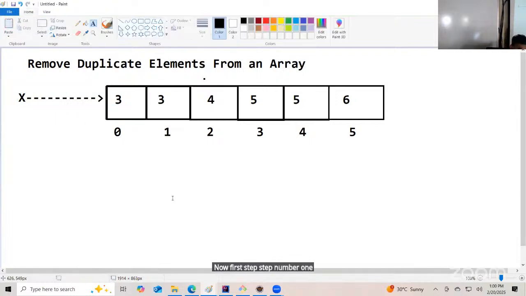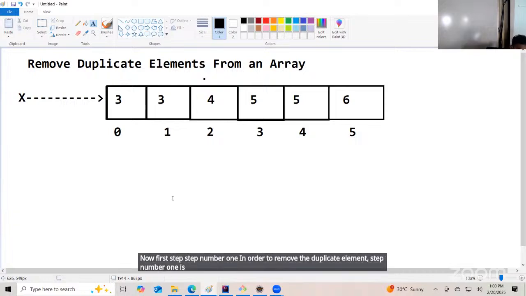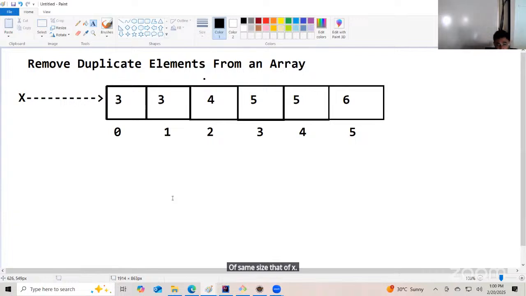Step number 1. In order to remove the duplicate elements, create an array of the same size as X. What is the size of X? 6.